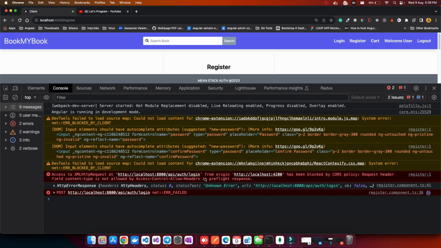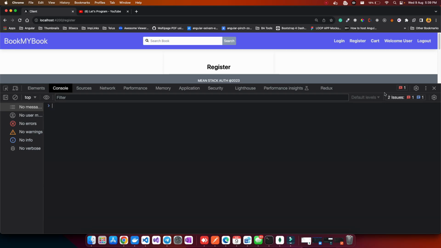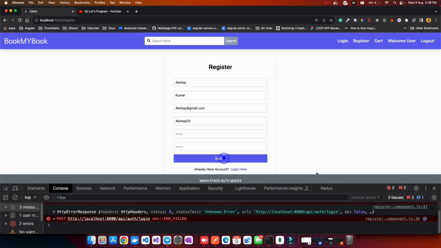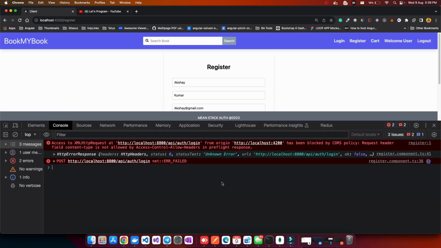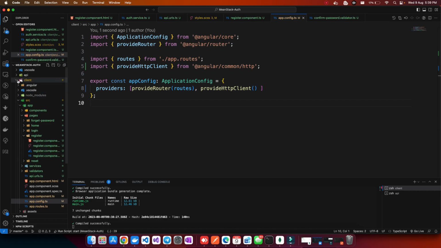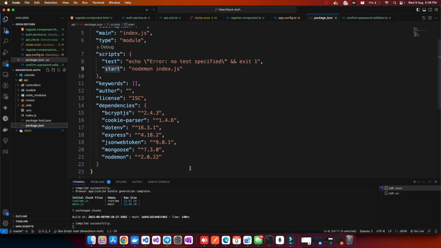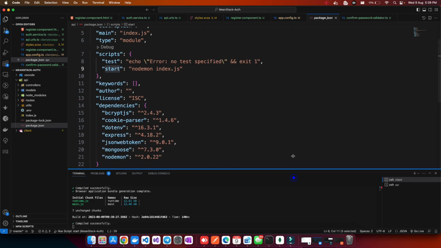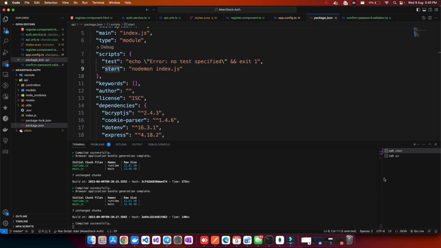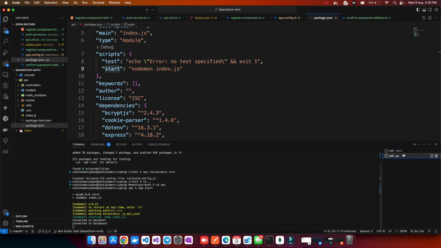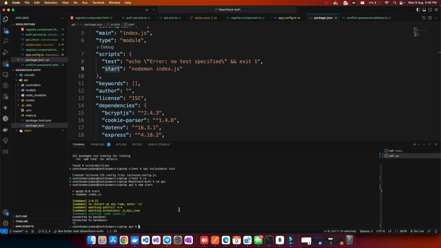What is this issue? This is one of the very famous issues called CORS. So now we are facing a CORS issue in our Node.js application. Whenever you are facing a CORS issue in a Node.js application, how will you be able to fix it? Let's go ahead and check that. Let's open up your backend and go in your API. To fix your CORS issue, all you need to do is install a package in your backend, because CORS has to be fixed in the backend. So let's go in your API folder again. Let's stop this, which is running for now. Let me zoom it for you guys.